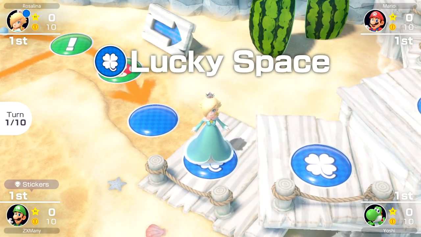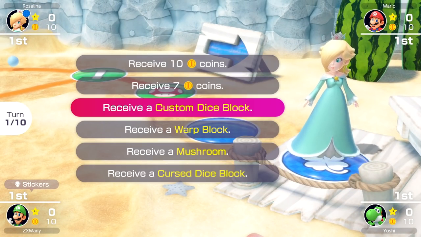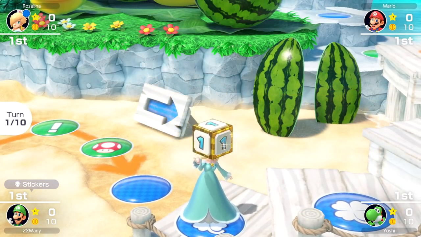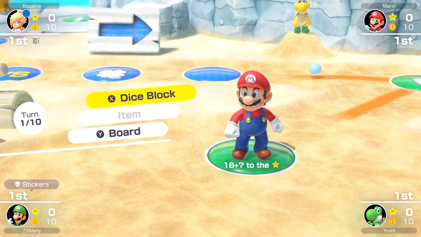Okay, so Rosalina goes first. She gets a 4 and lands on a lucky space. And what does she get? She gets a custom dice block, which is a very useful item. You can roll any number you want between 1 and 10. And it also cancels out a cursed dice block if someone uses a cursed dice block on you.